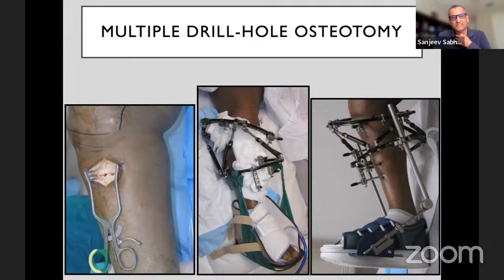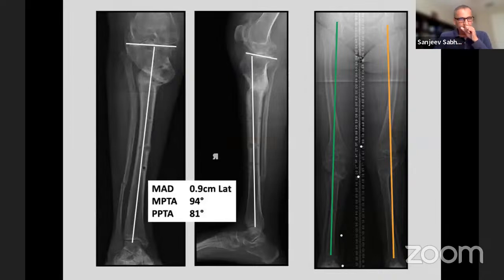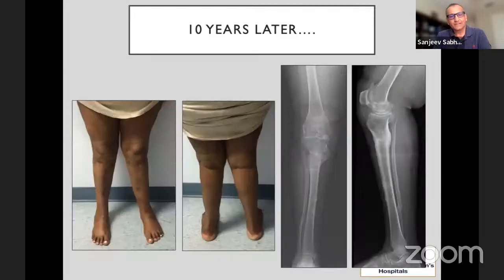We just did a multiple drill hole osteotomy. This is from many years ago. And really, in order to uncover the deformity and correct the translation, you can see how much of that translation was needed laterally in order to do a biplanar correction and intentional slight overcorrection, given her medial compartment arthritis. So people talk about this Fujisawa point, which is a sweet spot, 40% over on the lateral compartment. And surprisingly, at a 10-year follow-up, her knee pain was much better.